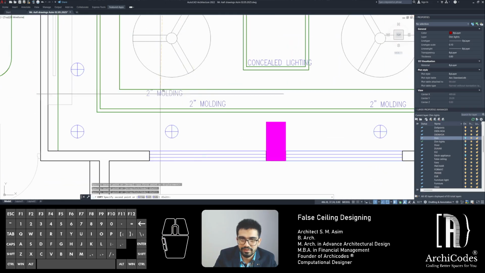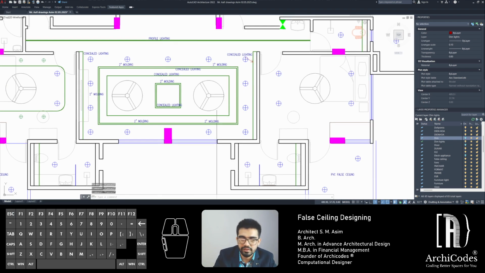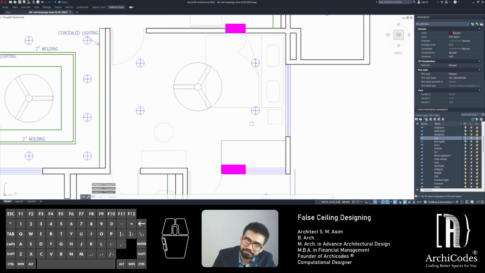This will work. Just place it over it. Okay, here we've got two profile lights running like this and like this. I think that's it. And then four down lights.